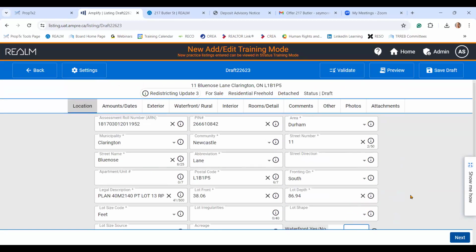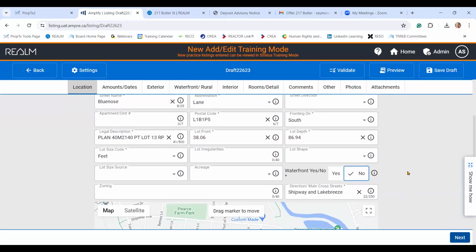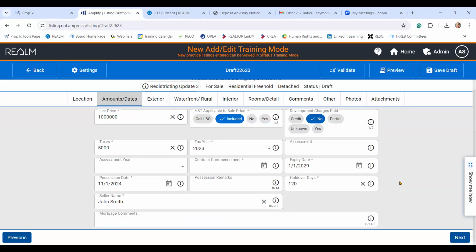Now, the reason for that is even more important with Realm. You noticed that earlier when I was searching, my map was kind of on in the background all the time. It's very different than specifically choosing a map search versus staying 100% criteria based. So we want to make sure our map is always correct because Realm is reading that data in the background. Amounts and dates. Some of the fields look a little bit different here. So you'll notice that we have these bubbles. And so you might choose to make selections. Each of the fields will tell you how many options you have up to things like that.